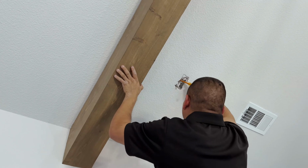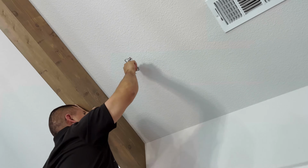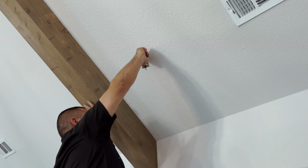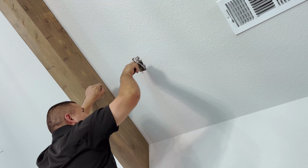So as you can see, Juan is working on wedging that box out to the side. By using the leverage of the stud, he's able to wiggle that box over, just like that, and eventually it's gonna pop out.